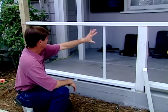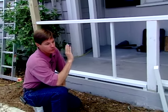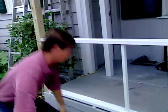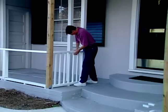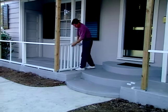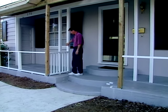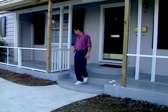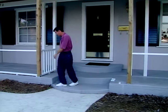And you see it starting to develop here. We have one more challenge, and that is what we're gonna do around the corner as we get close to the door. Okay, we've got another decision to make. I had Rodney cut a piece in here so we could see, using this first rail, kind of what presentation it gives us. It gives us a little space in here, maybe to put a pot or a container next to the step.